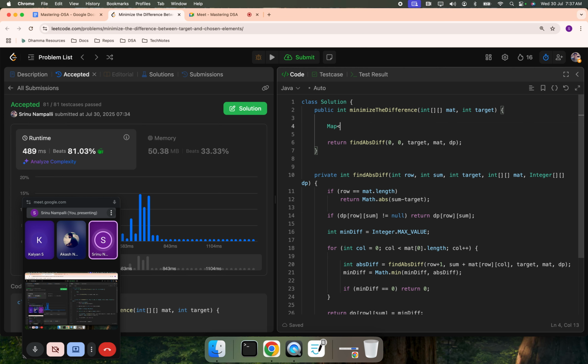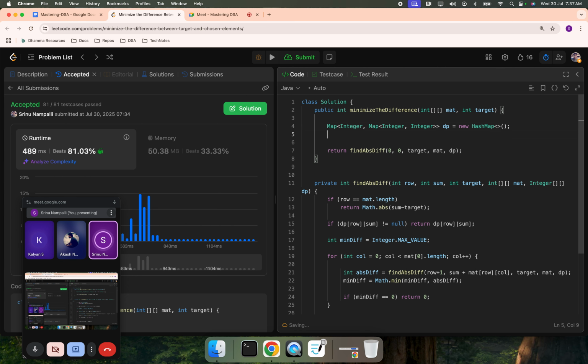I'm going to take a map of integer, representing row, and a map of integer representing sum, and an integer representing absolute difference. So this is my DP, a new hash map. Whatever the DP array was representing, it is now a map with keys as row, then again a map with keys as sum, and the value is the absolute difference.